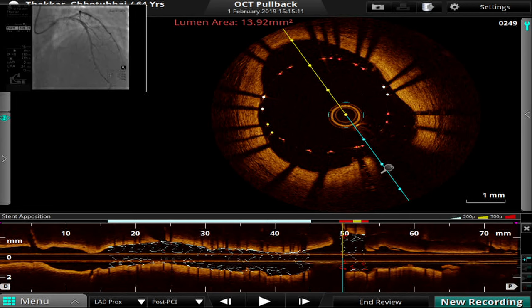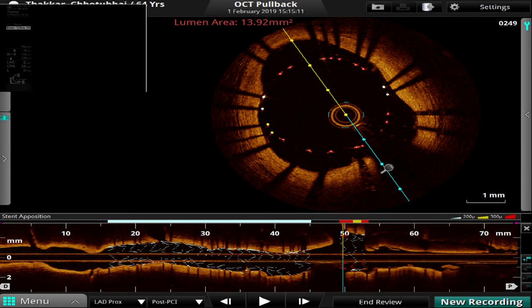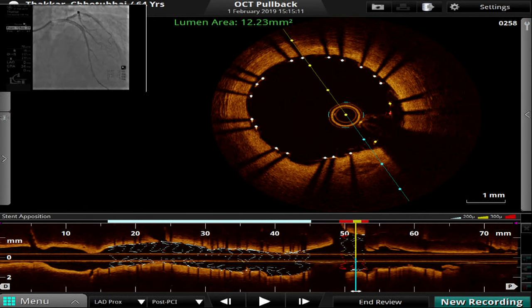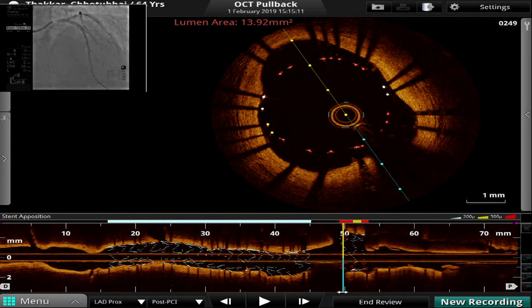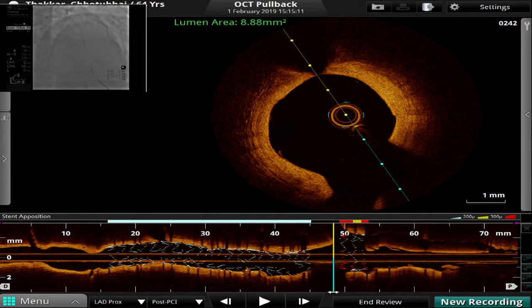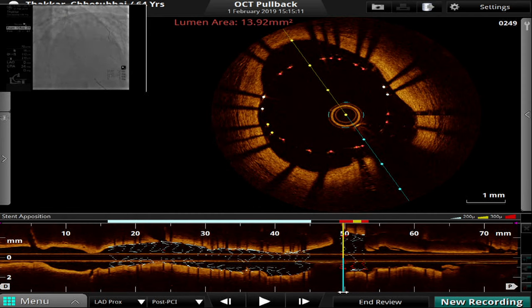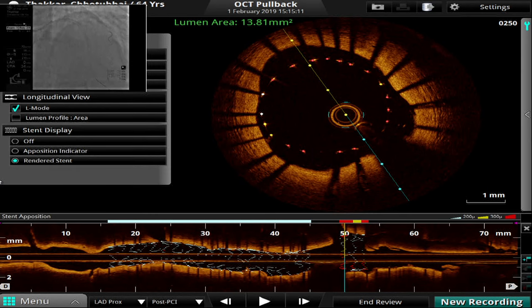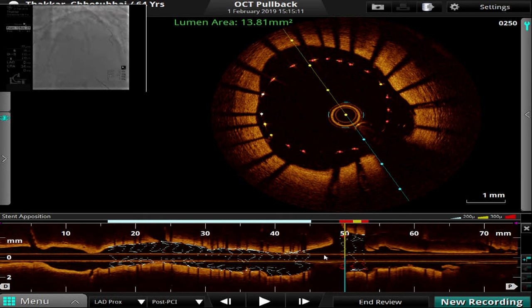So what is the recommendation? Yeah. You use the bigger balloon to get a good position. So could you measure the diameter? Based on the OCT, we think the ectatic portion is diseased, but it looks like normal. I had a similar experience like this. It looks ectatic, but that portion looks normal, and between the ectatic portions there is a stenotic region, so it looks almost normal. No disease.